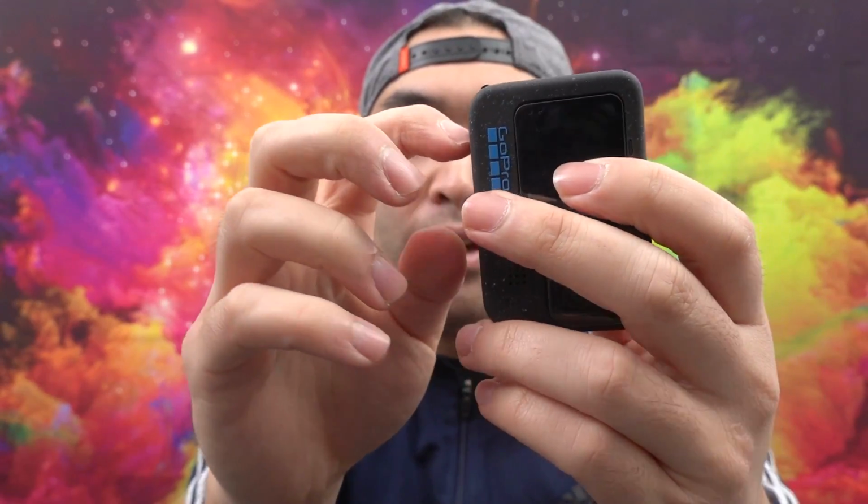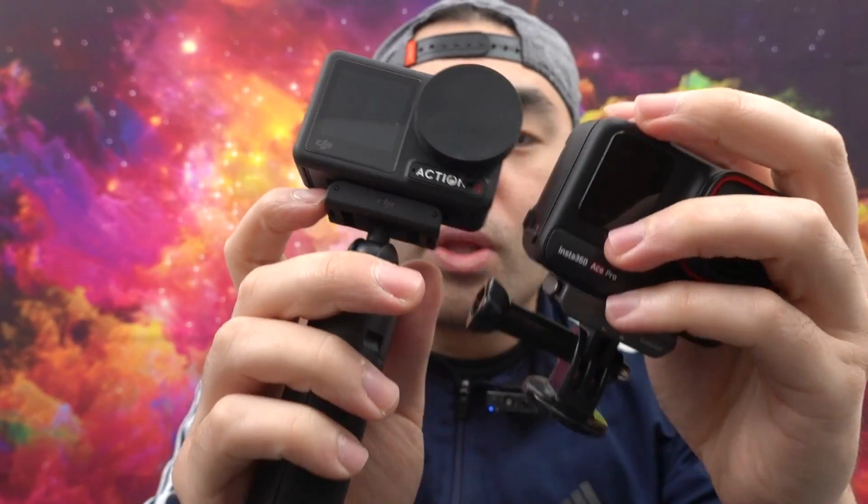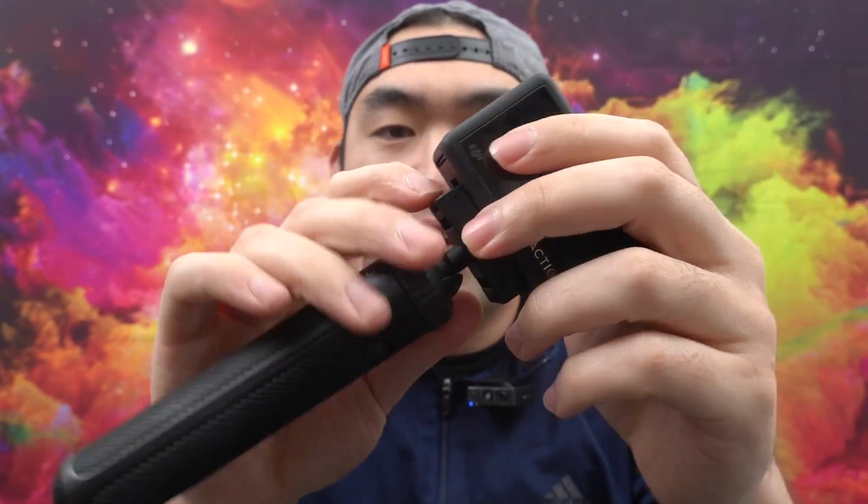So the GoPro one, obviously they still have this option here for you guys to bring out, which is very nice, and it's foldable as well. But as all these brands are coming out with new technology, you guys will realize that this is not that great anymore. Because when you look at the Insta360 and the DJI one here, the way they design the bottom part is a lot more convenient to release like this, especially since it's magnetic on the bottom to hold it in place, which is very nice.